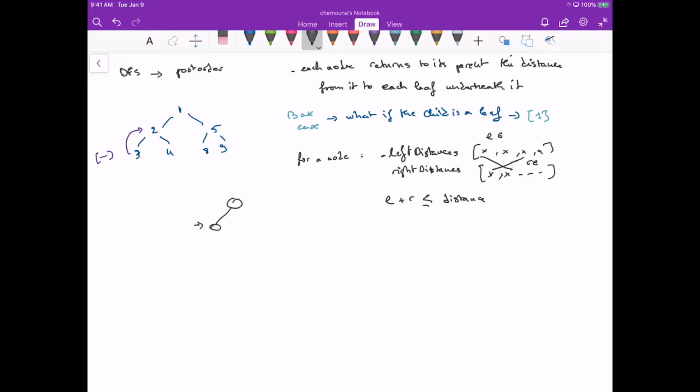And if we are looking at this node, maybe it has a node here, and then two nodes here, and at this point we want this path here. But maybe also you have a pair, something like this, right? And then this. So you want to pair this with this one here, and then you want to pair this with this one here. So each distance that you get from your left child, you want to pair it with each distance that you get from your right child, and for each pair, check if it verifies the property that we have. If it is, we add it to the total count.